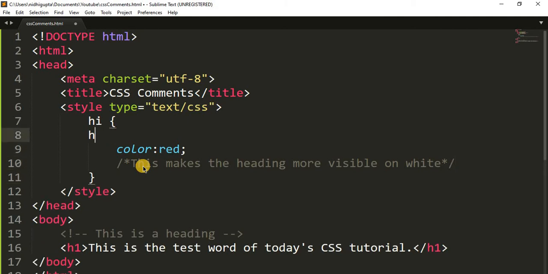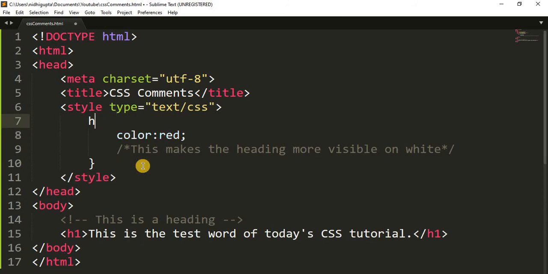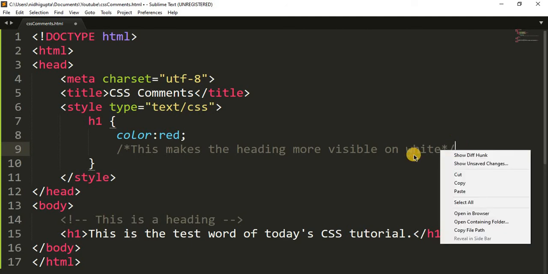But if it was not supposed to be displayed, then this would be displayed. But with these slashes, they tell the computer that this is a comment.